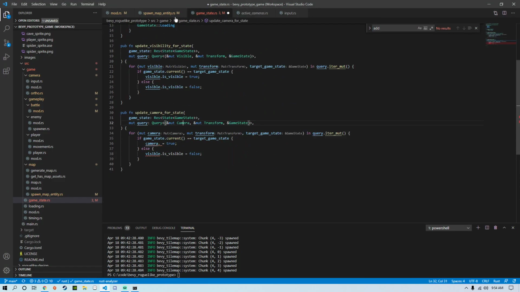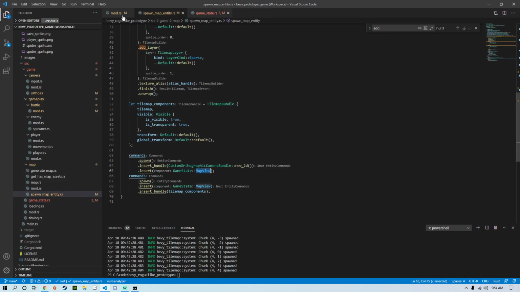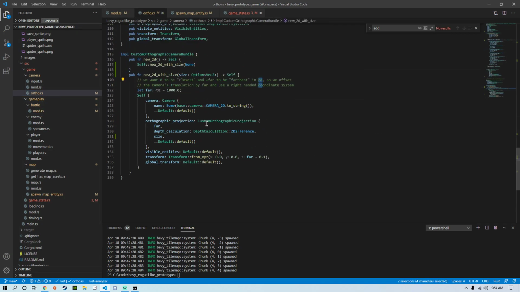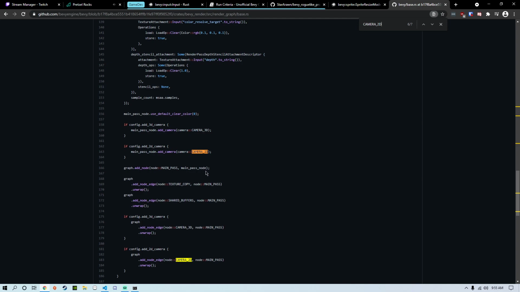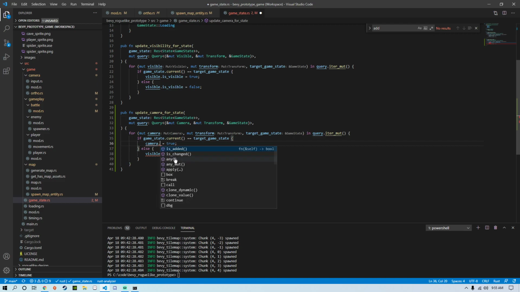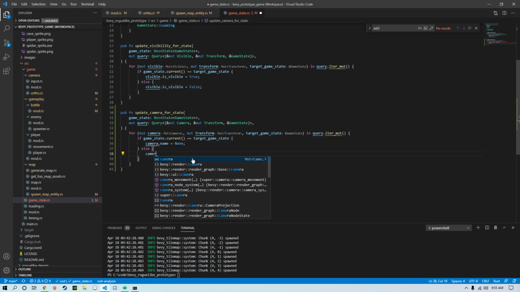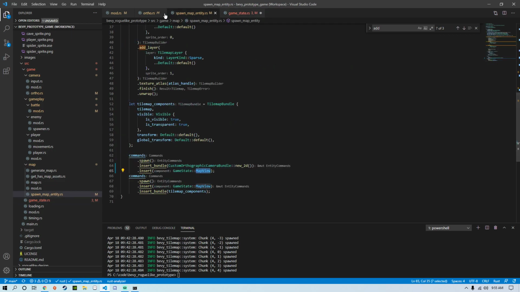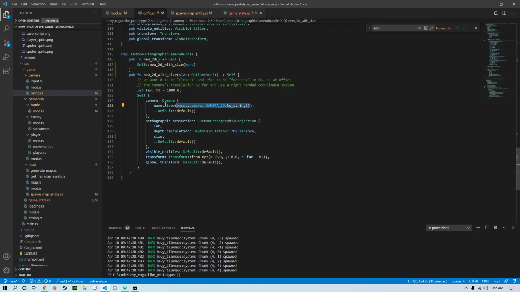Oh, right. Okay, so when we let's go back to ortho. We specify the camera name here. Because it's camera underscore 2D as the name, the Bevy renderer uses that. You can see here, it adds that camera name to there. So I think what we can do, and maybe this is kind of messy, but we should be able to say name equals, let's see, is name an option? Yeah, so if we say name is none, and then here we say camera dot name equals, we look here, base camera to string, basically copy this code here.